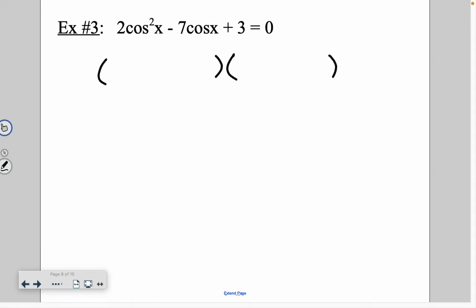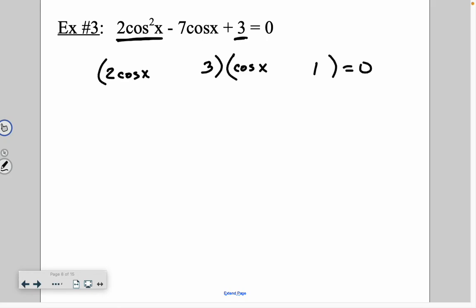So we're going to put our two sets of parentheses down. And you factor a trinomial the same 3 steps every single time. Step number 1. Factors of your first term, which in this case would be 2 cosine x and cosine x. Okay. 2 times 1 gives you the 2. Cosine times cosine gives you the cosine squared. There's your factors of your first term. Then, factors of your last term. 3 and 1. So, let's put this in here. 3, 1.